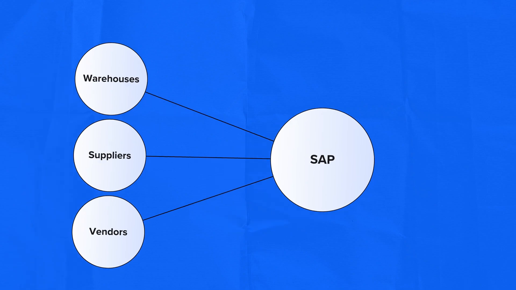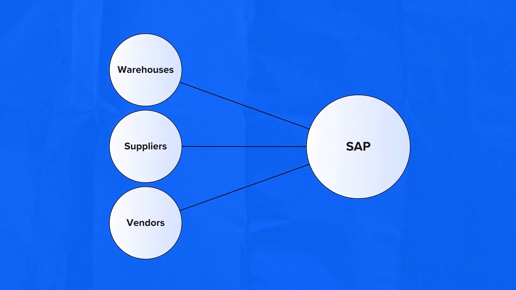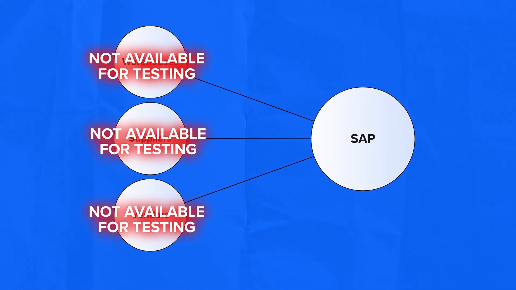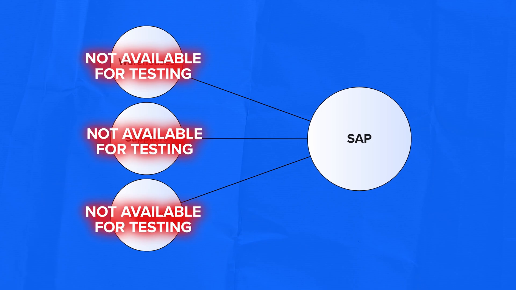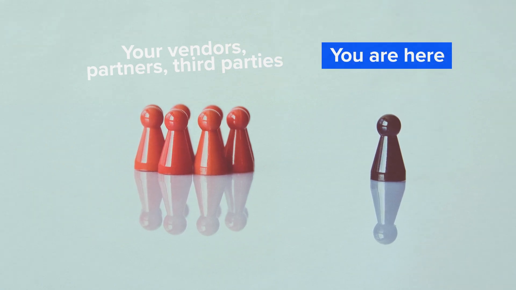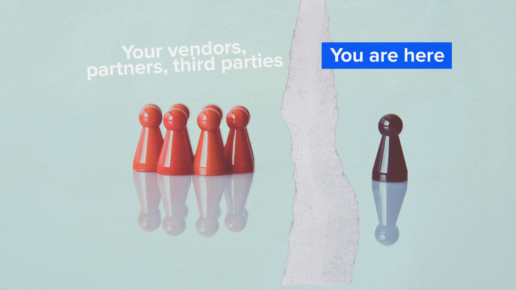What we see time and time again at IND4 is that those EDI and B2B partners that send you orders and enable you to run your most important business processes are not available when it comes to testing — or at least not in the capacity that you need to properly test your SAP system after making changes. Because if you are running an SAP project, other companies are simply not part of it, so they have no incentive to be available whenever you need them.